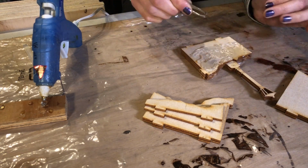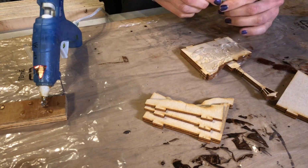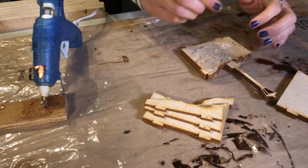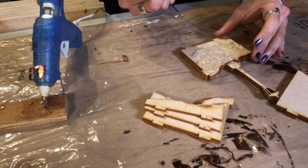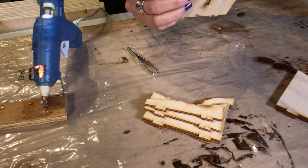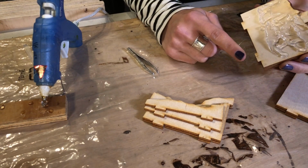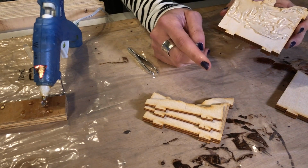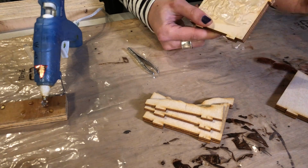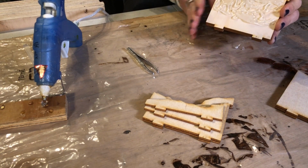Because once you apply paint, those will look pretty nasty. So I'm just going to pull them out. Once the glue is hardened, it's easier to separate them. Just kind of tweeze those all out of the way. And I want to be really careful not to interfere with the assembly of this whole piece. So the tabs on the bottom here and on the side, I know this piece is going to connect with the wall on both sides and then on the bottom.